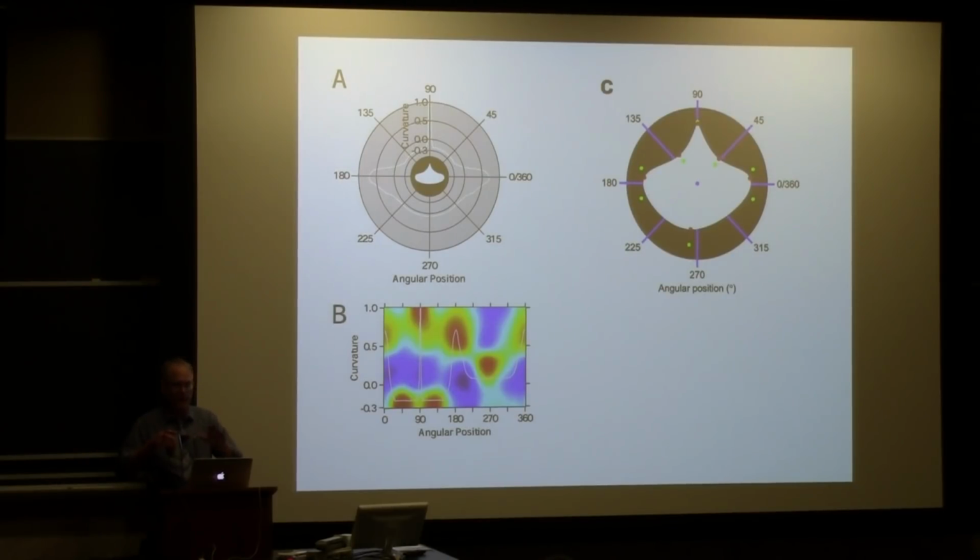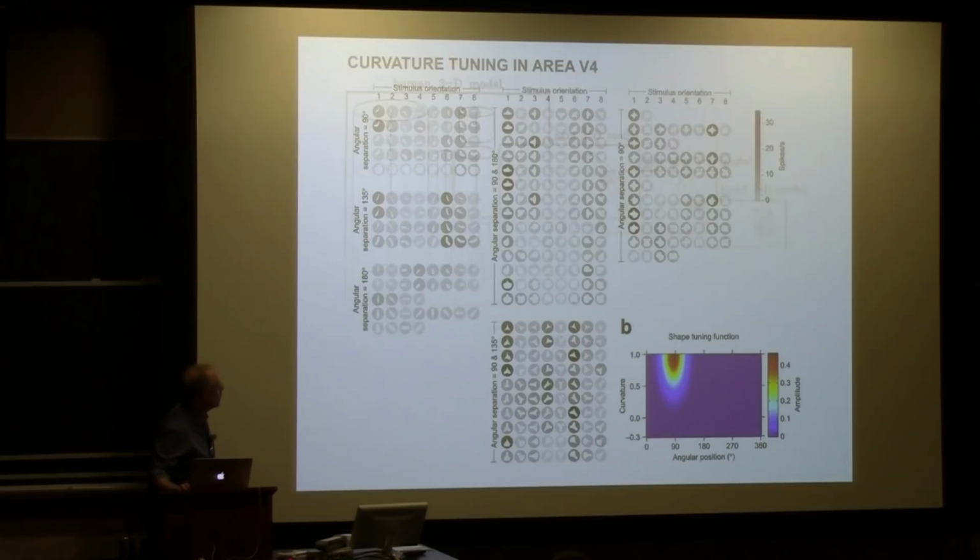That is, the pattern of activity across those neurons can represent all the different parts of a shape and where those parts are. So the example shape here is this one, which was one of the shapes shown here.